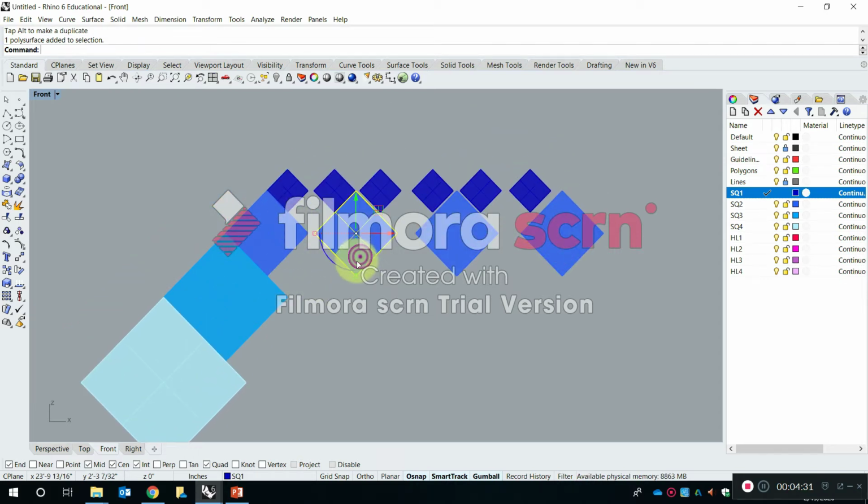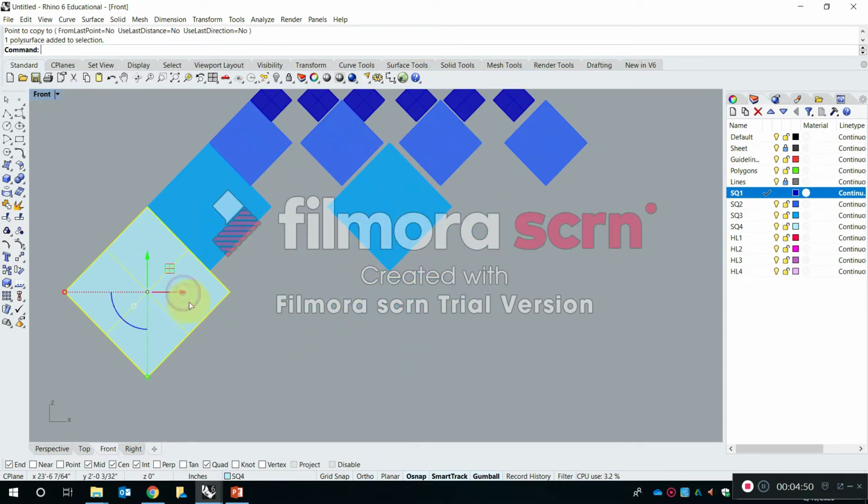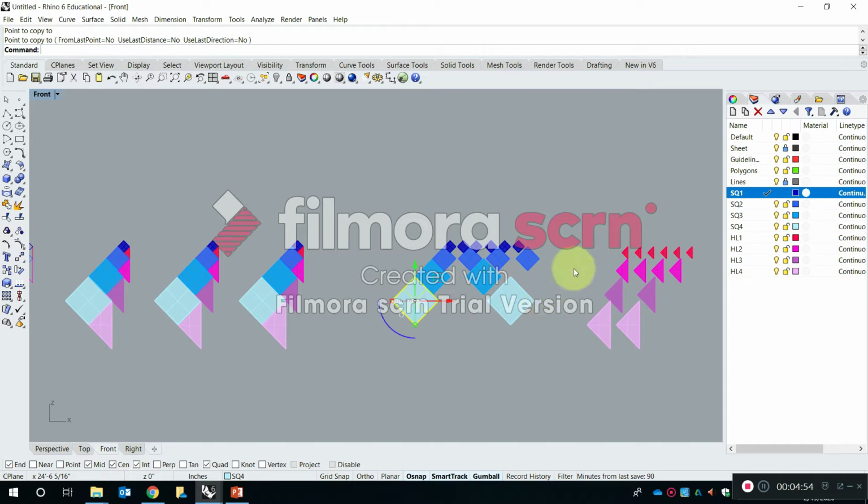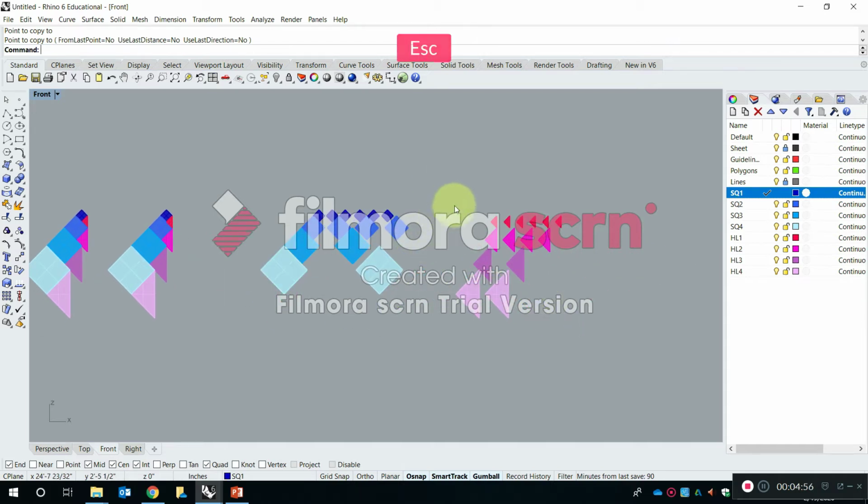Again, by the way, I'm using what's called the gumball, right? It's this object right here that has these arrows, and you turn it on right here, which is gumball. Gumball, really helpful tool. And this one is just 2, so I'll do just 2 copies. And I do that right there.